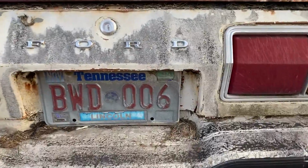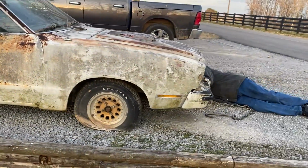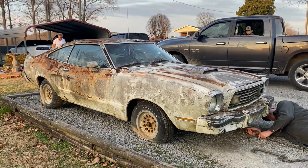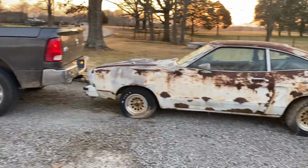It was no further than half a mile from me, and this is exactly how I found it. The story goes that this car lived in Tampa Bay, Florida for most of its life until being moved here back in the 90s, and just recently the property it was sitting on had sold, so they had to move the car to this driveway. Unfortunately, like every car sitting this long, the brakes were non-existent.